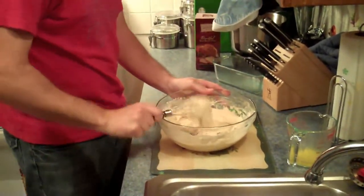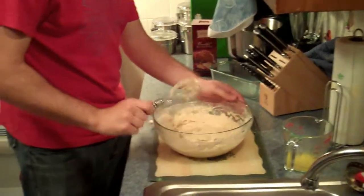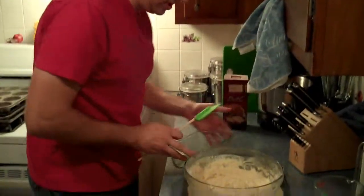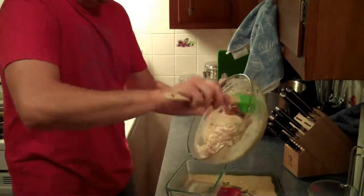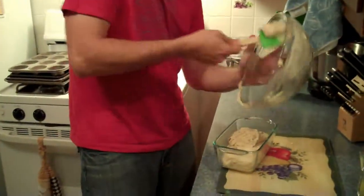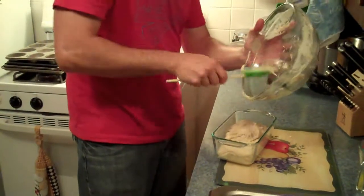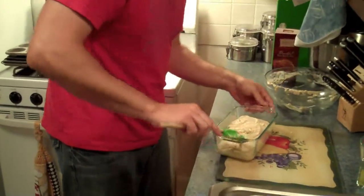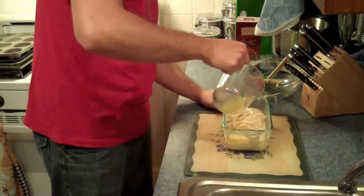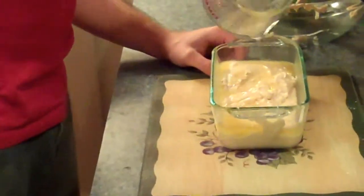As you're done, you want to pour it into a greased pan — I have pre-greased this. You don't want it to stick. Then you take this mixture, use a spatula to get it out, and you just plop that right in there. And here comes a favorite part: butter. You take three tablespoons of butter and pour it right onto the top, covering that top. Buttery goodness.